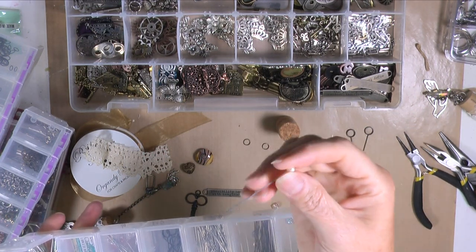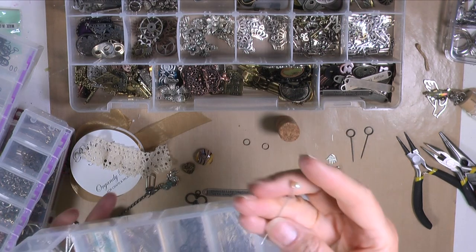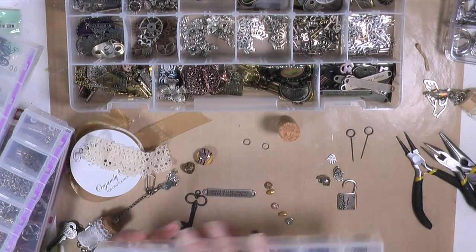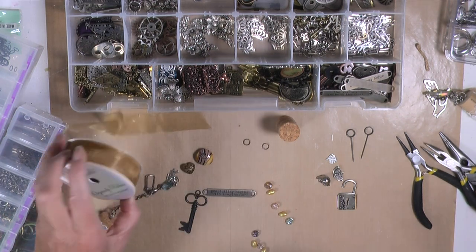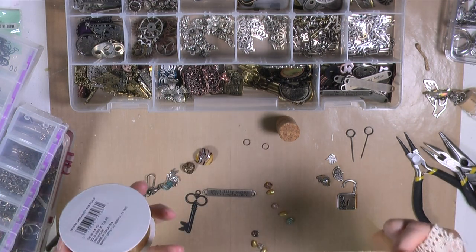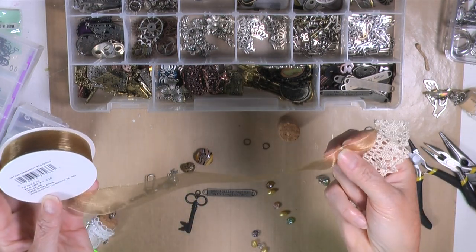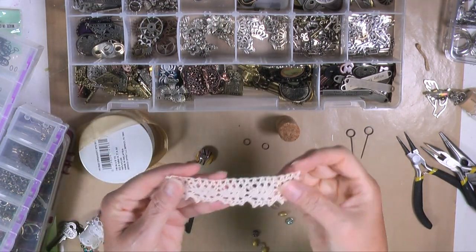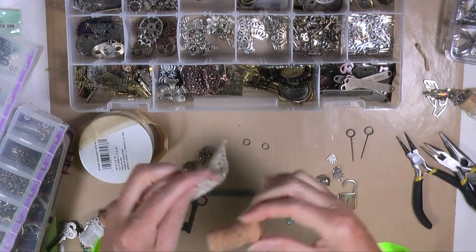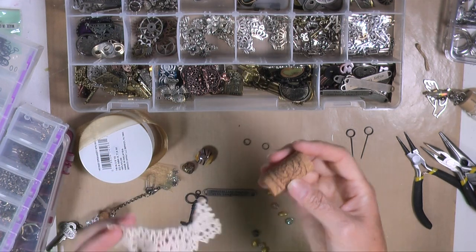You can find these in the bridal section of like Michael's or Hobby Lobby. And I think that is, oh, and ribbon. I pulled out this that I'm going to use today. This is an organza ribbon. It is gold. And this is a little piece of Cluny lace. And I just happen to have this size and it fits around here perfect. I'd have to cut it. So I'm just going to use that piece.